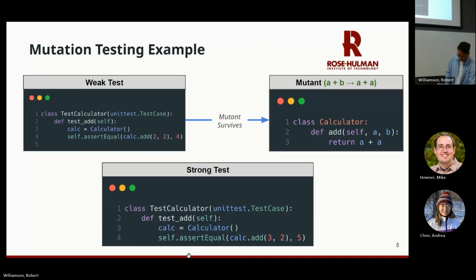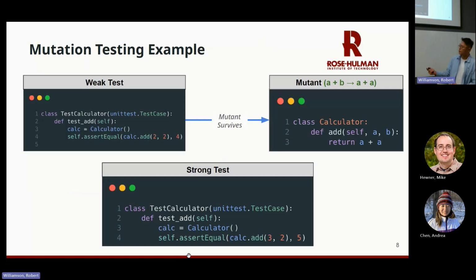Okay, here is a practical example of how mutation testing is done. This is how typically software engineers would look at the survived mutants to improve their test cases. To give a little bit more context on what we're actually trying to improve here, suppose there is a calculator app that has this function called add, which takes in two parameters, A and B, and simply adds A plus B. Now the mutant I created, I simply modified A plus B to A plus A.